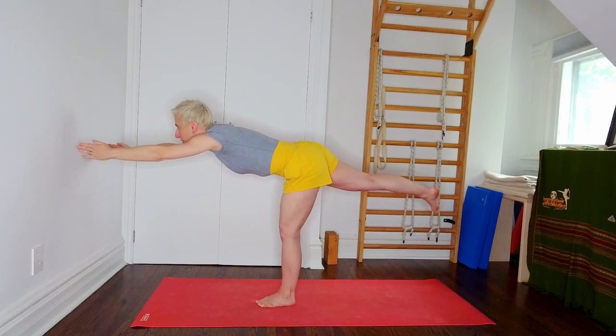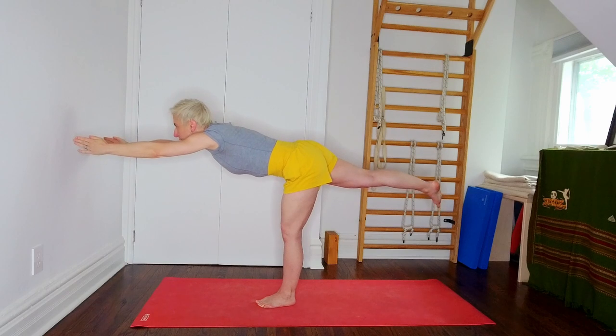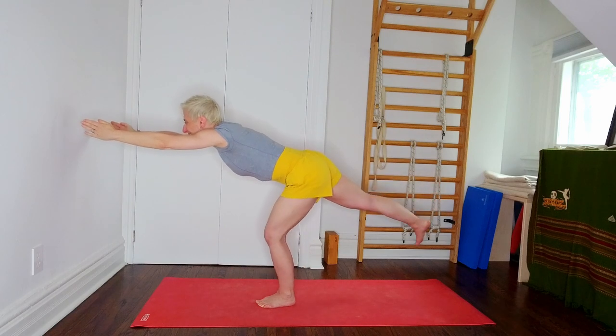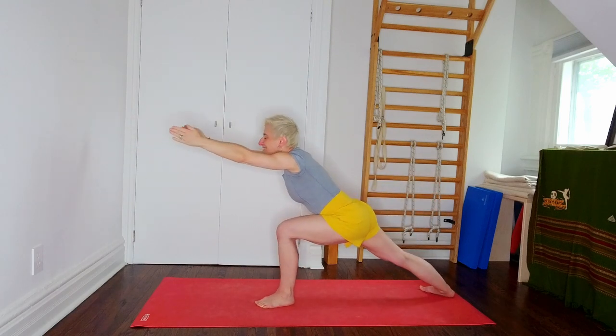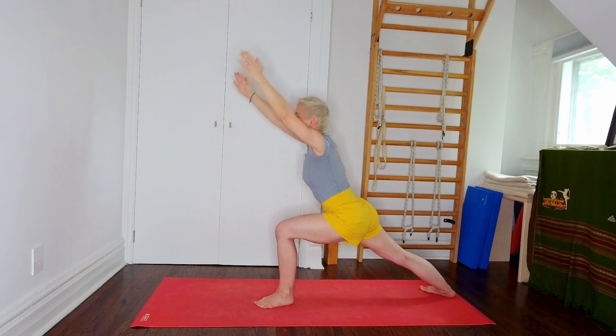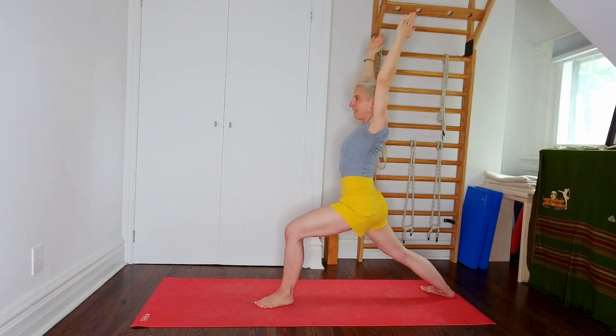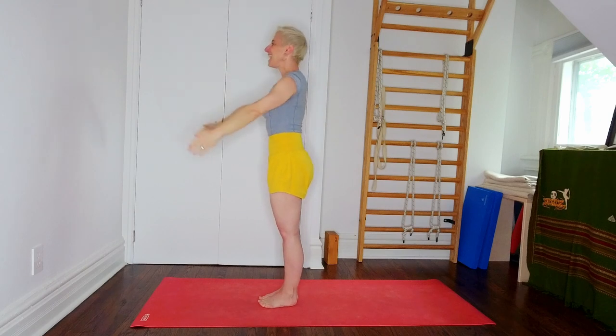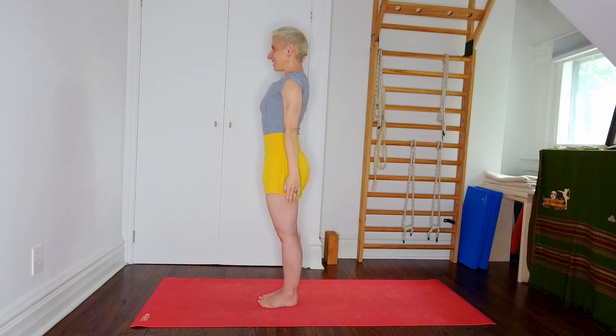Virabhadrasana III. Reach into those arms, reach into that lifted heel. And then bend the leg. Find the control. Virabhadrasana I. And then Tadasana. Arms by your side, chest up. Breathe.